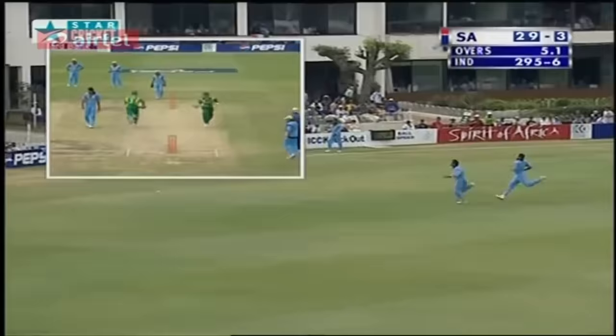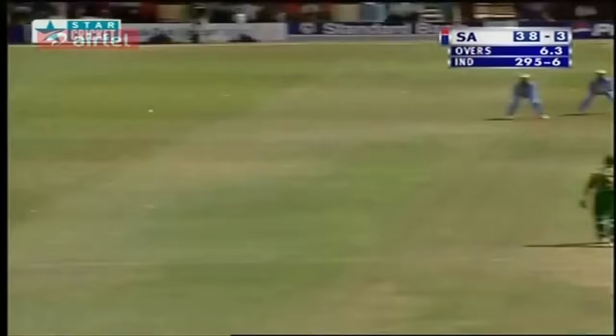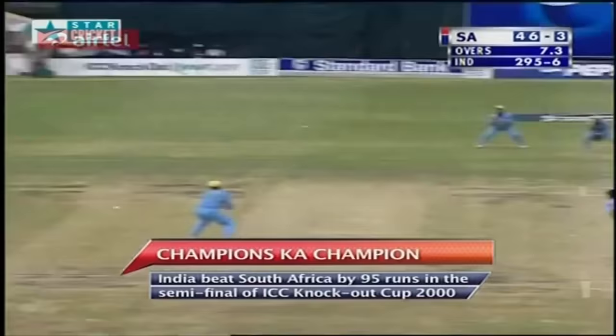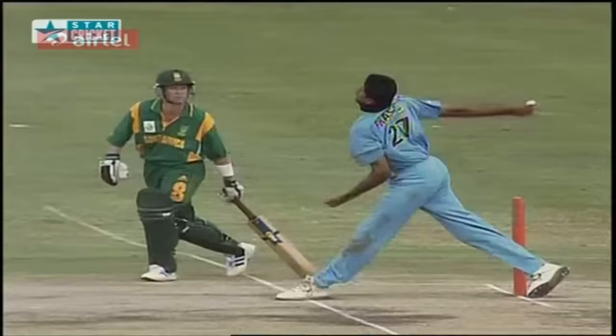Fine shot off the back foot from Kallis. This time he'll get a boundary. He's found the gap on the offside, so Rhodes off the mark. Well, that delivery was just a little bit more full in length. And because it had some width, it gave Jonty Rhodes the opportunity to produce the square cut. Shot. See, these first 15 overs, when they play a good shot, there's nobody in the outfield to save the boundary. So I believe they've got to bowl it straighter.